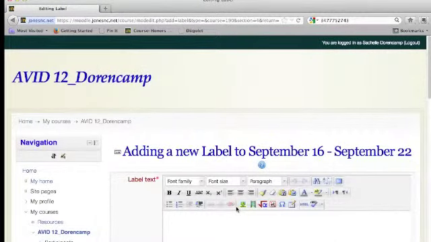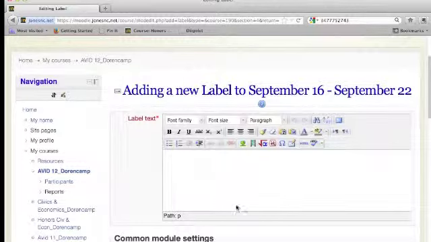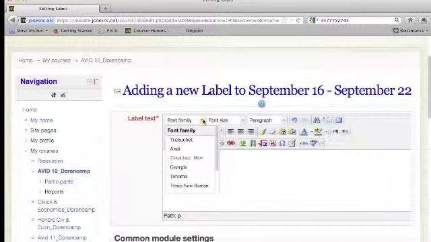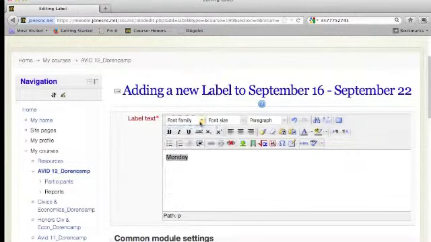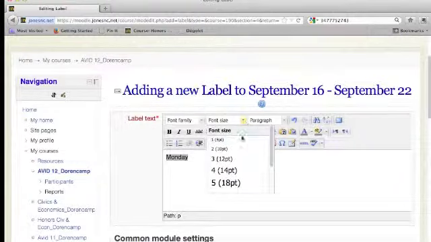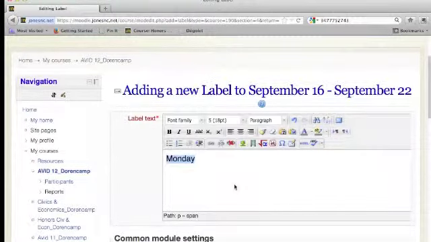Alright, when you get to the label, you just type in what you want to add. I can, again, change my font. I typically like the font as it is. I do change my font size, though, for my labeling so that the students can kind of pick that out quicker. Even if you want, you can change the color of your labeling.